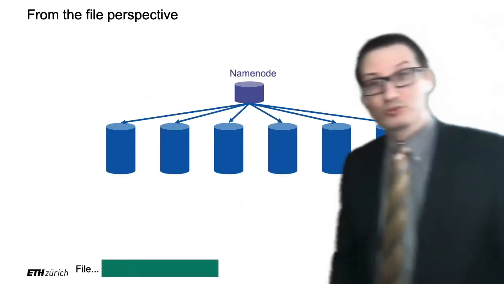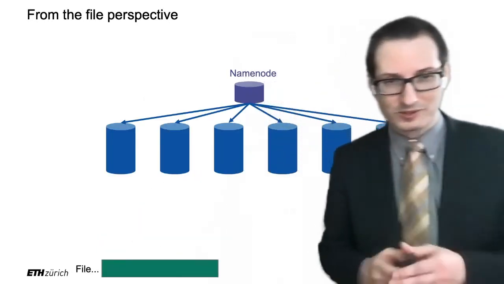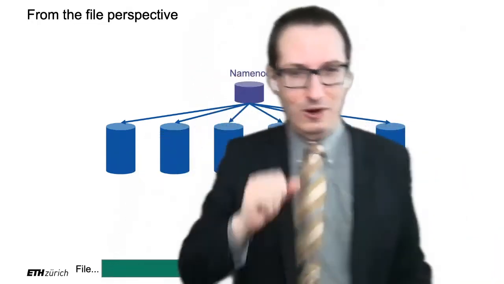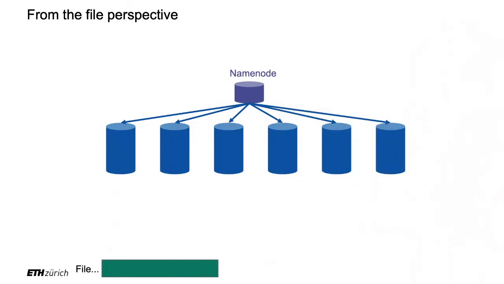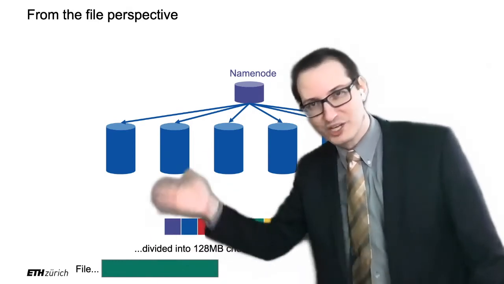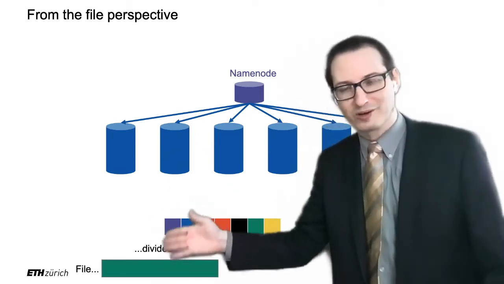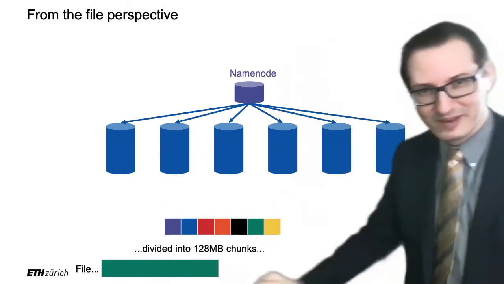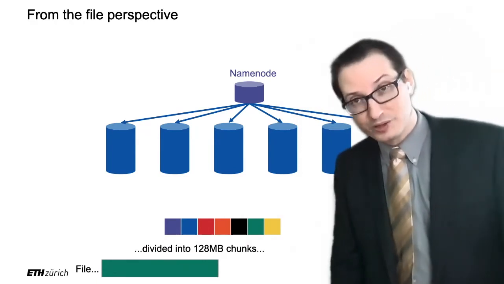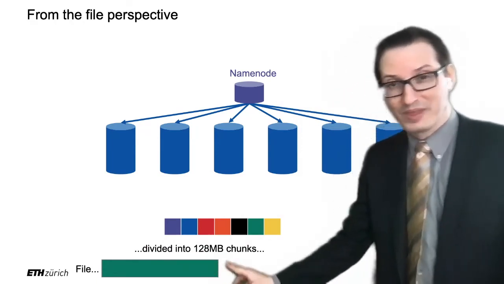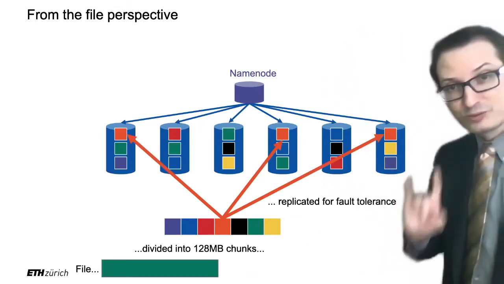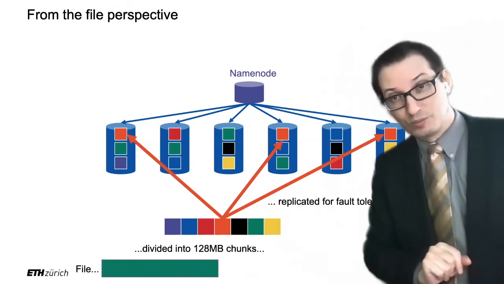All right, so now how do we store that? All right, so we have a file. What do we do with that file? You guessed right, we split it, we chunk it, we partition it, we shard it, we block it. Block it doesn't work, right? But all the other ones you can use as verbs. So we divide it, that's another verb, into these 128 megabytes chunks or blocks or whatever you call them, blocks for HDFS. And what happens is that then we are going to, surprise, replicate the blocks.